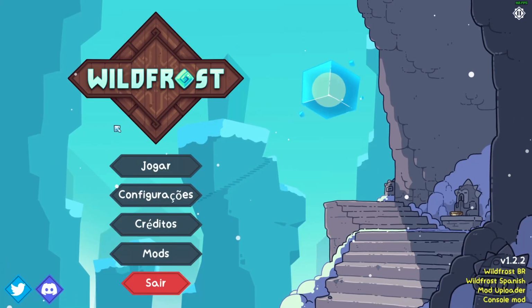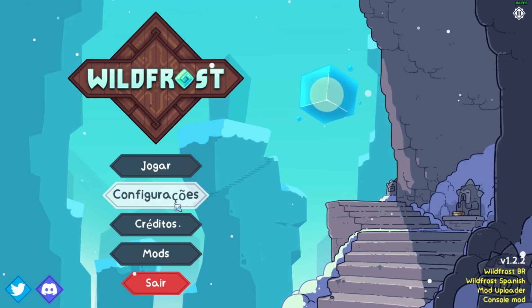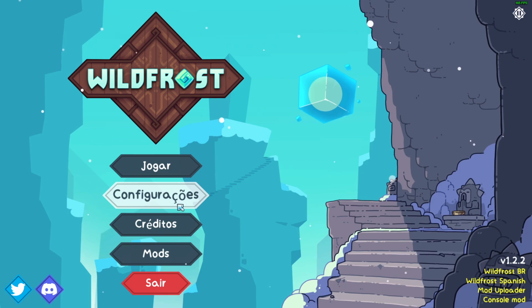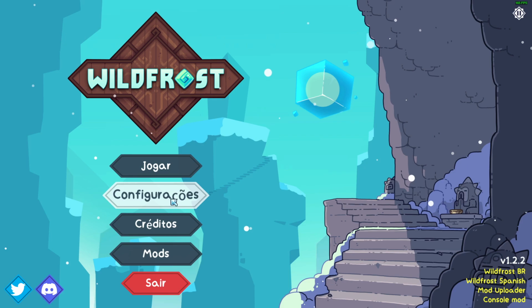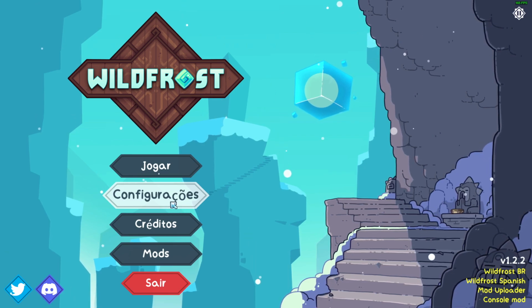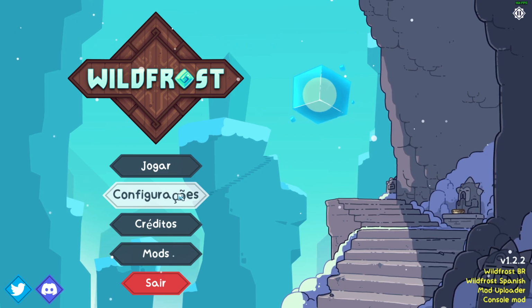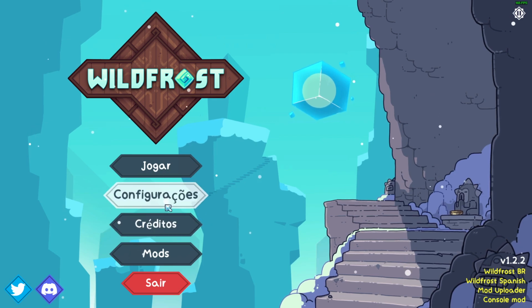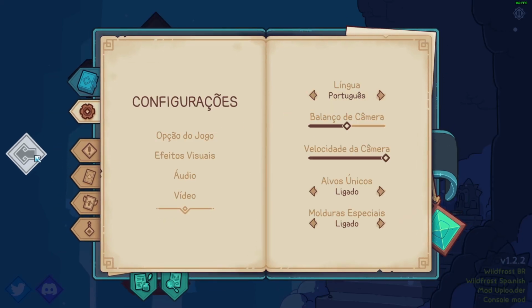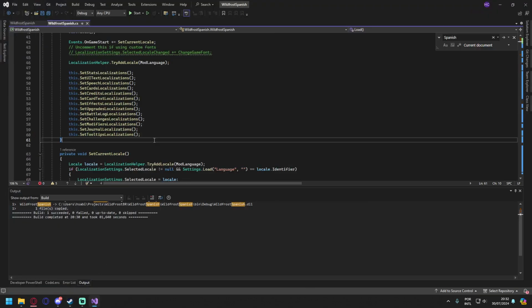What you will see though is that for some languages that have some custom characters, the game font will be somewhat bugged. You can see here that this C with the cedilla, this mark here, and the O with the squiggly thing, the tilde, are in a different font from the rest of the word. And we can fix it. So if you see my translation to Portuguese, all the characters are in the same font. So how do we overwrite the game font?